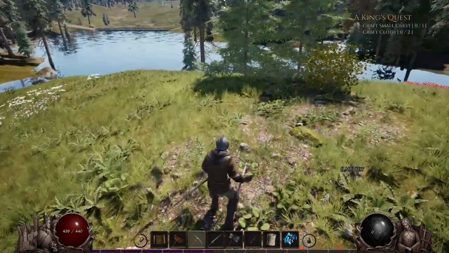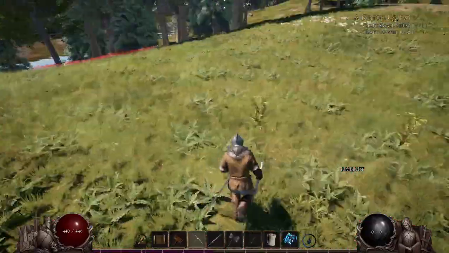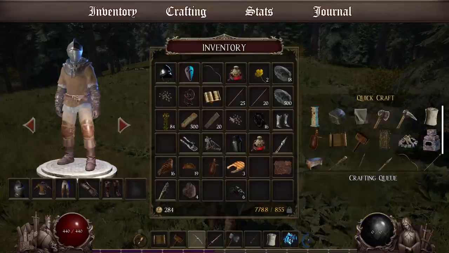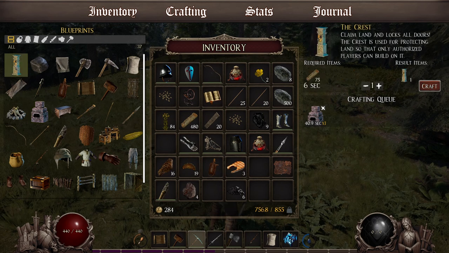Okay. All right. We need to figure out a layout here. So I think down here will be our crafting area, maybe. We'll put a building down here if we can. So let's go. We're going to go tab. We're going to go crafting. We're going to do this, I think. Do we have enough? Oh, we do have enough. Sweet. Okay. What's that? The crest. Claim land and locks all doors. Oh, yeah. We need one of those. Yep, we do need one of those.